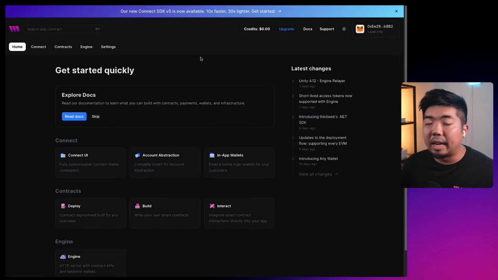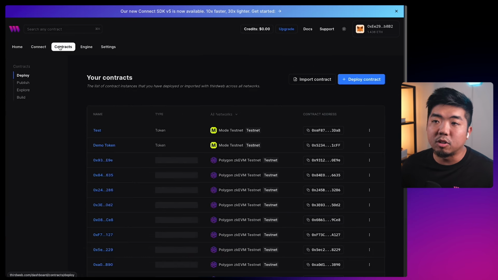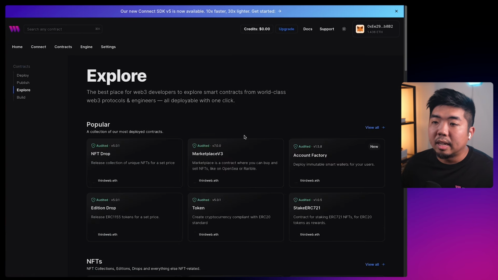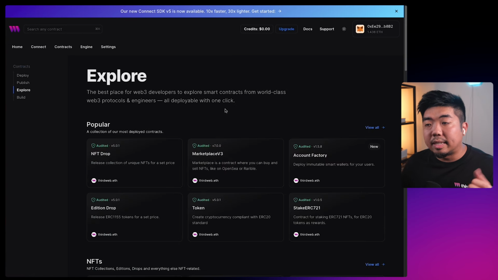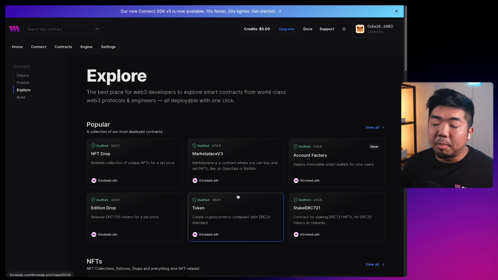On my computer here, I am connected to thirdweb's dashboard. I'm going to head on over to the contracts tab here, and I'm going to deploy a new contract. Now we're going to deploy our staking token and our reward token first. Now with thirdweb's ERC-20 staking smart contract, the staking token, so the token that we're actually staking, and the reward token, so the rewards that we're earning by having those tokens staked, are going to have to be 2 different tokens. So I'm going to deploy an ERC-20 smart contract for each one of those tokens.